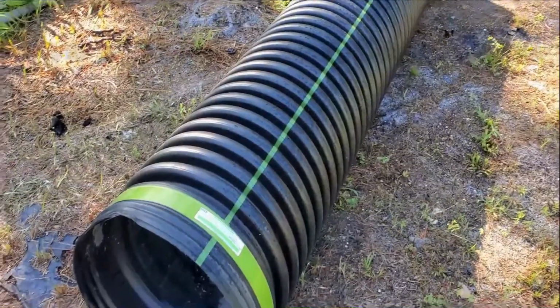Just like you, I love to watch videos. Every morning I get up and I watch lots of videos, and they're all about rainwater drainage. And to be honest, I see a lot of misinformation out here about how sump pumps work, how sump basins work. Let me show you the proper way to install and how the sump basin actually works.